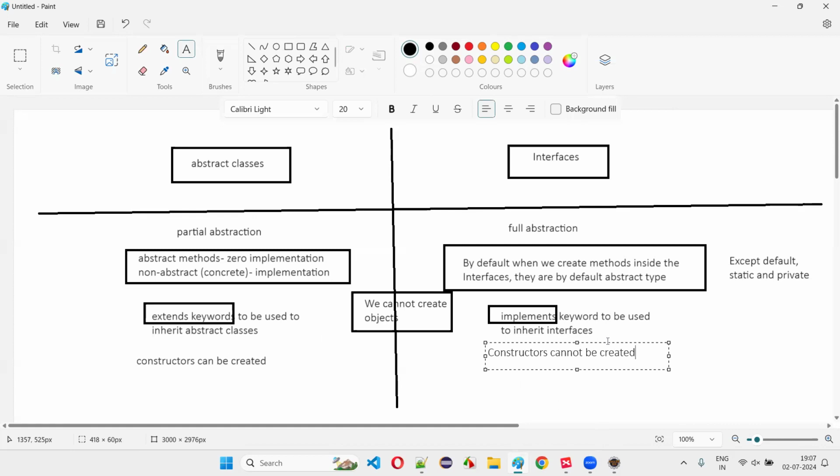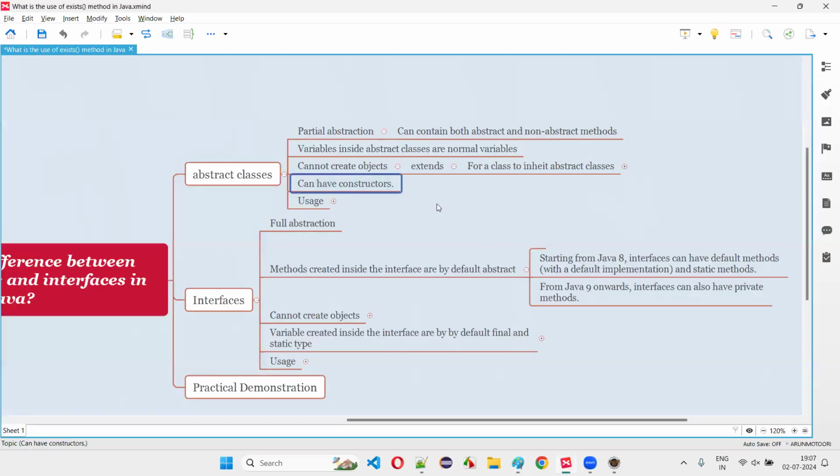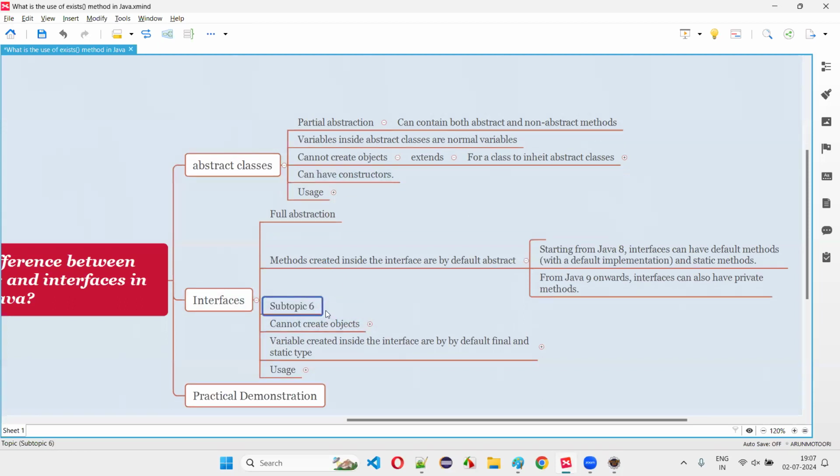Inside the interface we cannot create constructors, but inside abstract classes we can. That's another difference: abstract classes can have constructors, and interfaces can't.